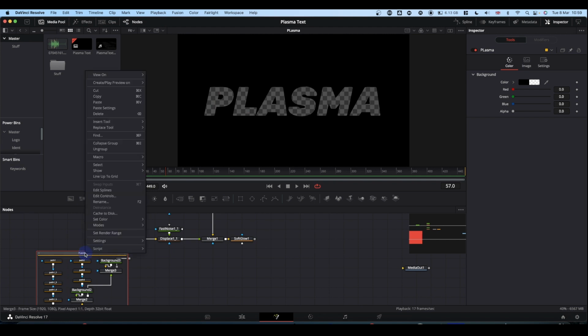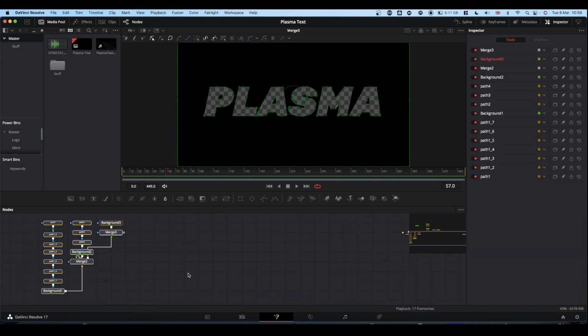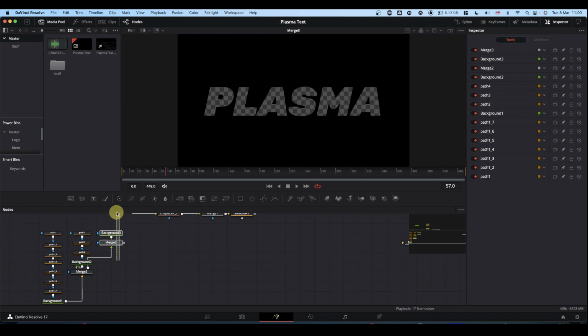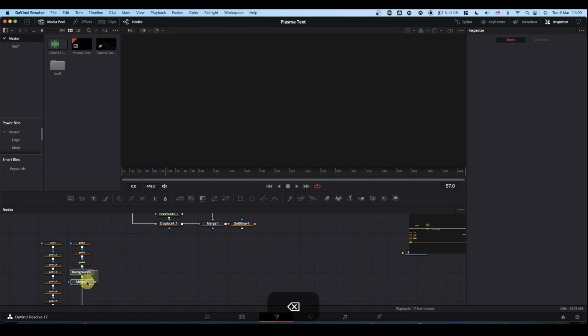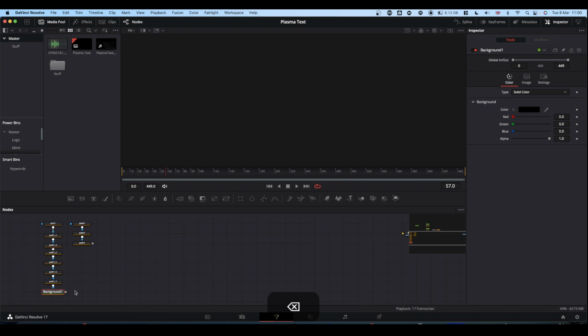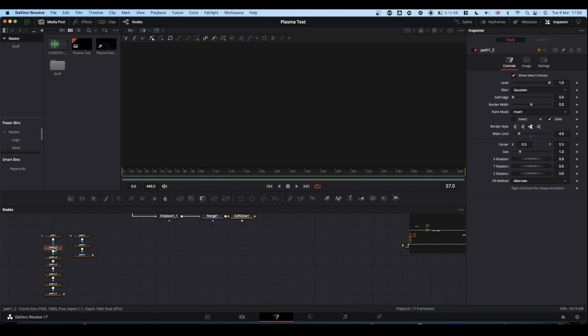So if we ungroup this and then bring it down so it's not getting in the way of anything else, first thing we can do is get rid of the backgrounds because we don't need them, or the merges, like so. Now each of these will be a path of one of our letters.